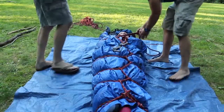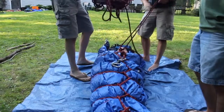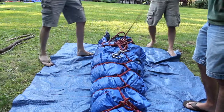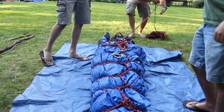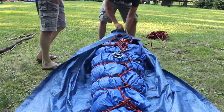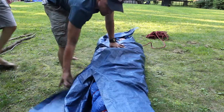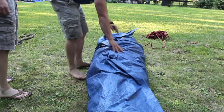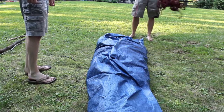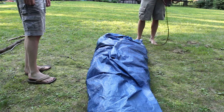Now we'll demonstrate just how to pick someone up and carry them. Take that extra rope if you had to, and you can belay someone off the mountain. You could use this if you're on snow, with a slick tarp on the bottom so that they would slide nice and easily. Now they've got something slick instead of the rope on the bottom. With your extra rope, you can tie an anchor to your harness and belay them off the mountain 200-300 feet, go back down, set another anchor, slide them back down.